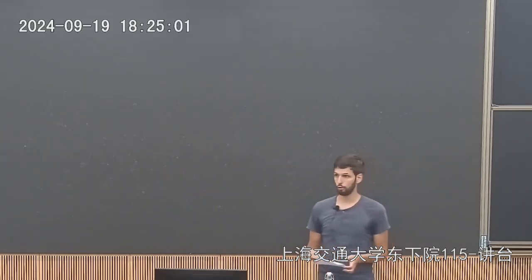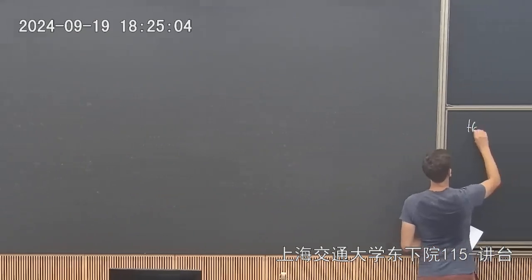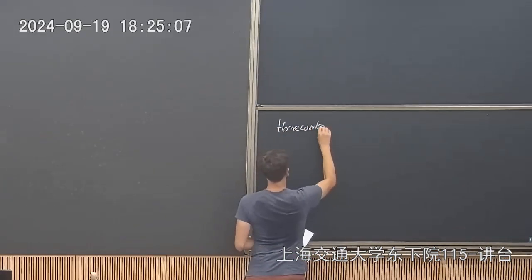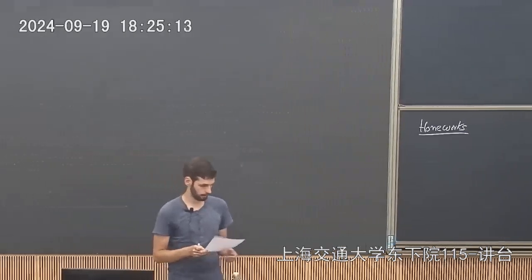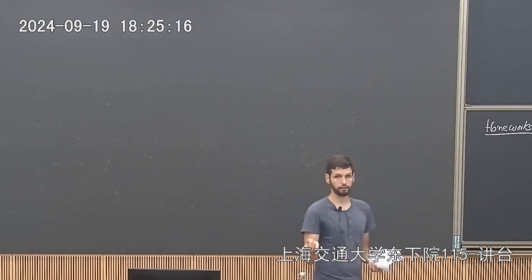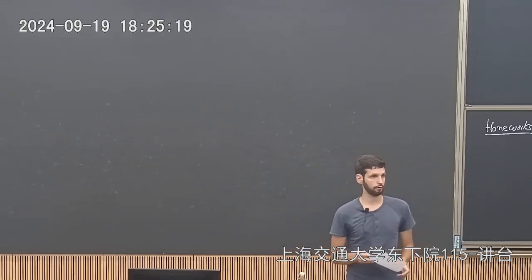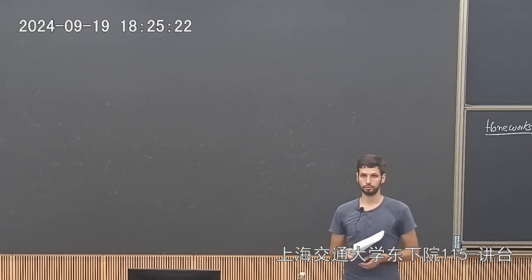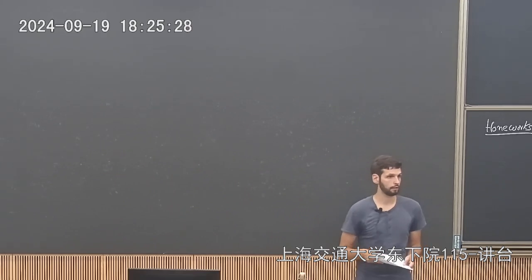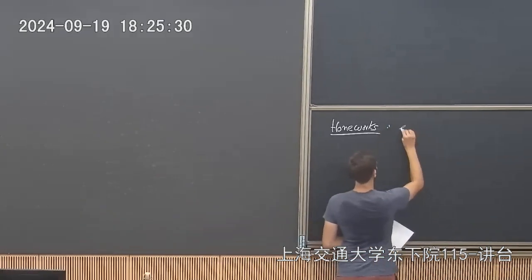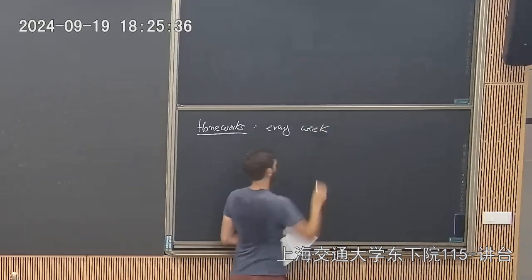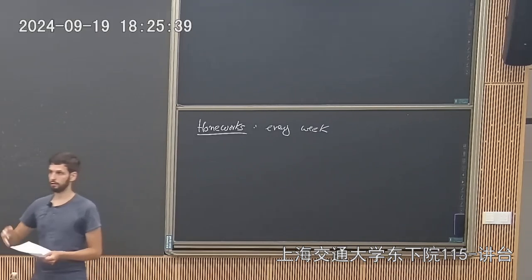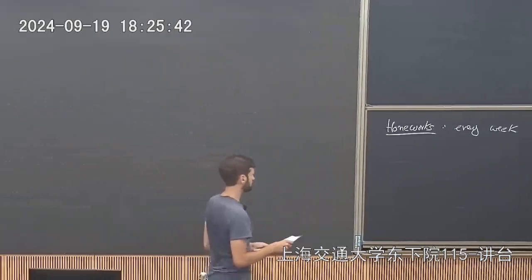So then there's the topic of homeworks. I think homeworks are really important. You can only learn mathematics if you really get your hands dirty and you have to calculate things. So the homeworks will be every week. I give out certain exercises, and then you have to solve them and upload your solutions to Canvas. And then the teaching assistants will correct them and give you feedback. That will be every week. I try to upload them on Thursday, and then you have one week until Wednesday evening to solve them and hand them in.